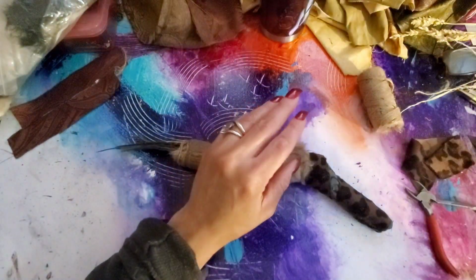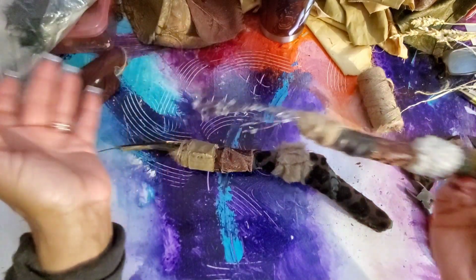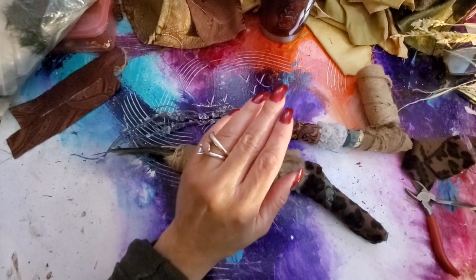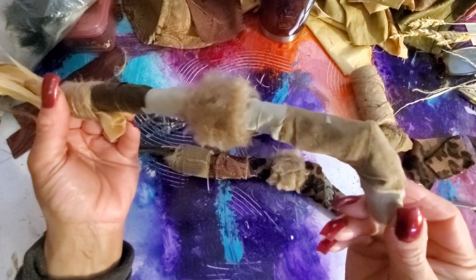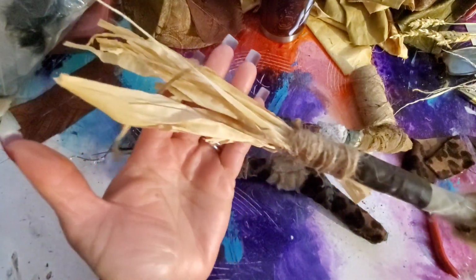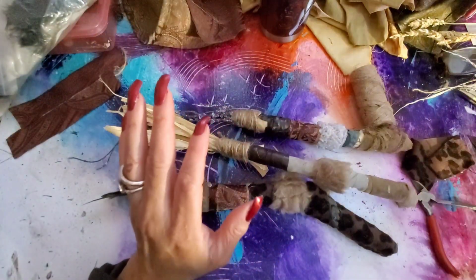We have this one. They're so beautiful. We have 4 of them. This one. And this is a practice that I want to do all the time. Every time I find something that I want to make marks with.